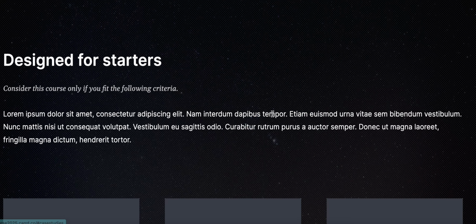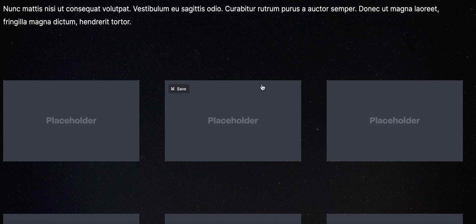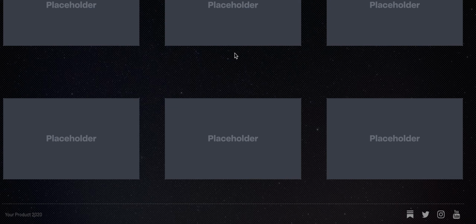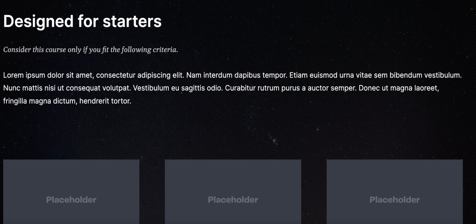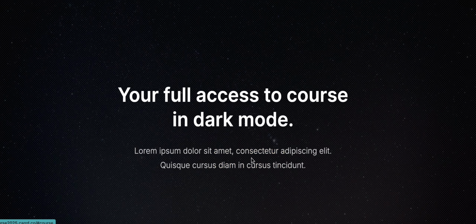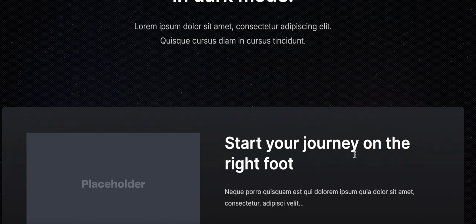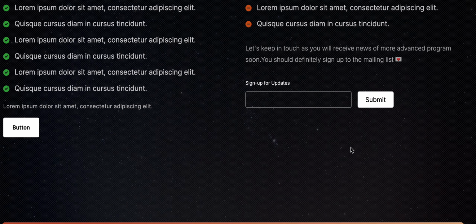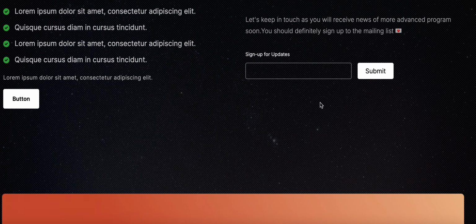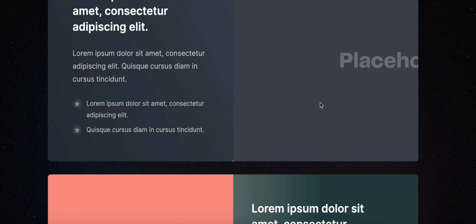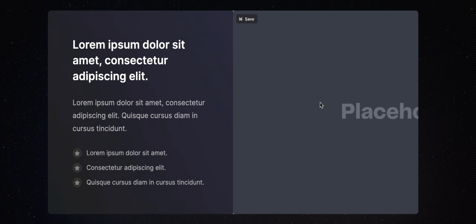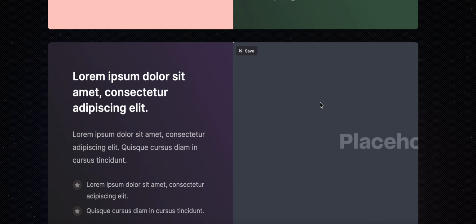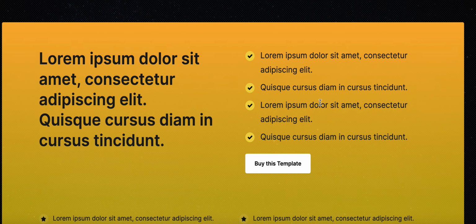So if you go to case studies, it's the same thing, right? This would be case studies, and they could all link out to individual case studies. If you go to course, it's a really nice way of selling a course on card with an email opt-in. It's just really, really simple, elegant, and efficient for those of us who want to work quickly and want something that looks good.